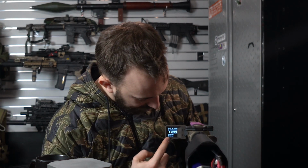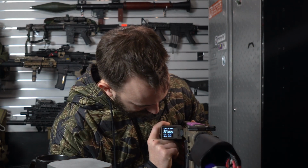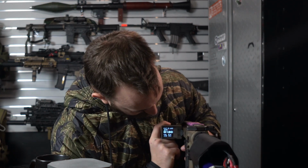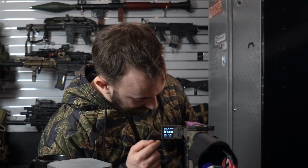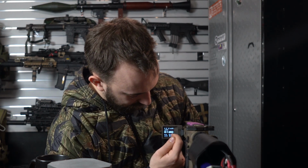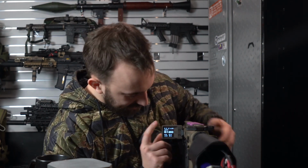But if we have the number of magazines that we have left, it'll take away a number from there. Well, this is not in the correct format, but we can see T is, I think, how many shots I've taken with this battery plugged in. I don't know what that 30 means. 36 calories burnt, 120 rounds in the magazine.